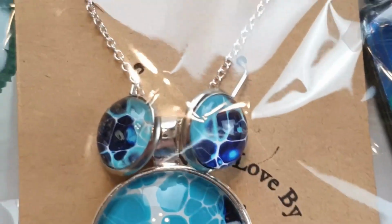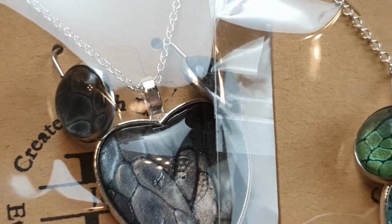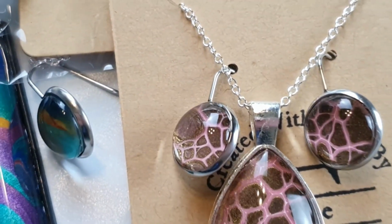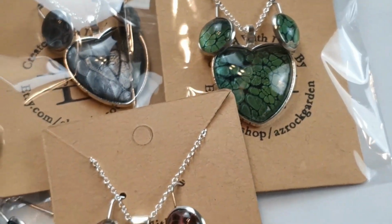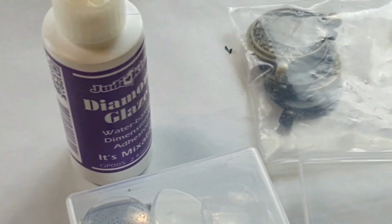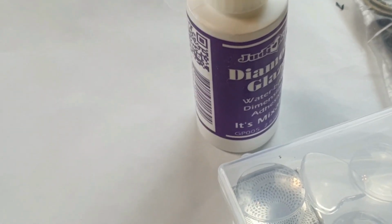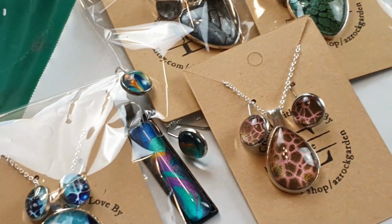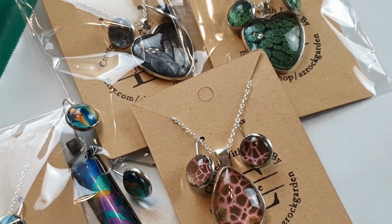Okay. There are our finished products. How cool are those? Really neat. Like I said, this set I just love. Absolutely love that set. But yeah, that's all of them for tonight. And yeah, I hope I gave you all the information that you need on how to make these, what products to order, and start with to get your creations off and running. And yeah, hopefully you can start making some of your own gorgeous jewelry for either yourself or as gifts or to sell like I do.